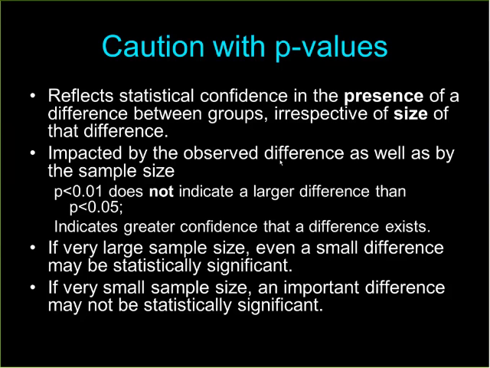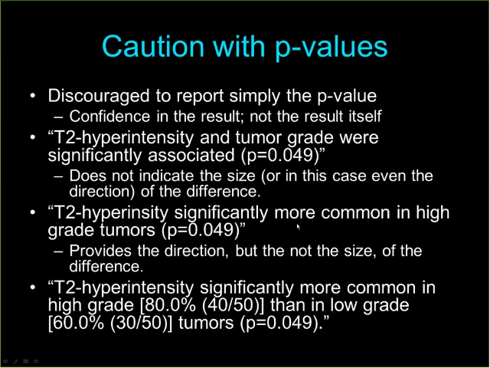We can keep the difference between the groups the same, and by just increasing the sample size, the p-values can become smaller. So if we have a very large sample size, even a small difference that perhaps isn't really of much clinical meaning will be statistically significant. And if we have a very small sample size, an important difference may not be significant.